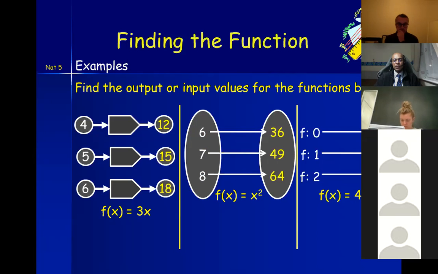So we've used some of these when we were doing sorts. So you could write it like that as well as a function. So you've got two bubbles or two sets, the input set and the output set. Or sometimes you see them written like this. You've got a function, the input, so you've got 0, 1, and 2. And my function here tells me that every number is times by 4, and then we take away 1.